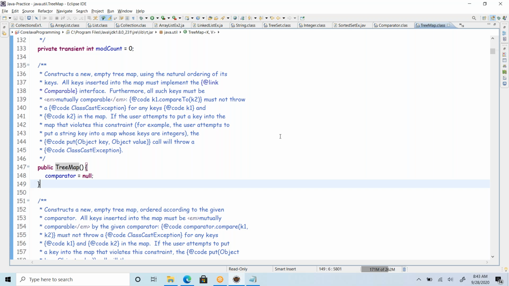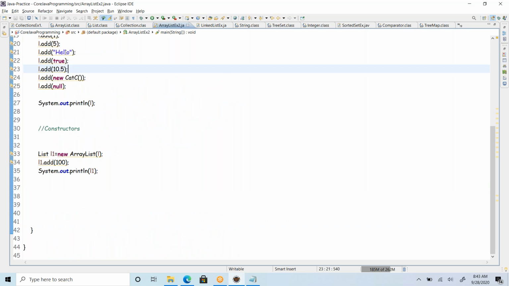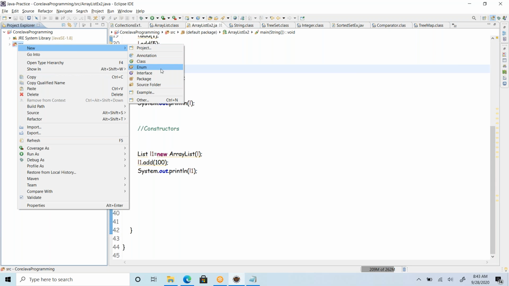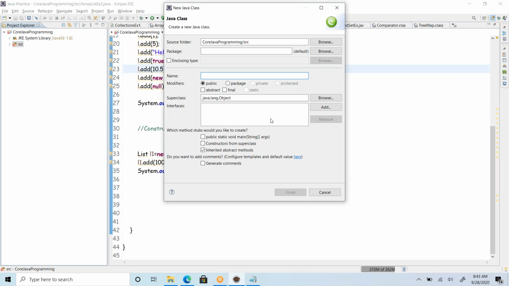If you are storing only salaries or numbers like integers, all these are added as individual elements. So here 5, hello, true, all these are individual elements. But when you look at the map, we store them as key value pairs.